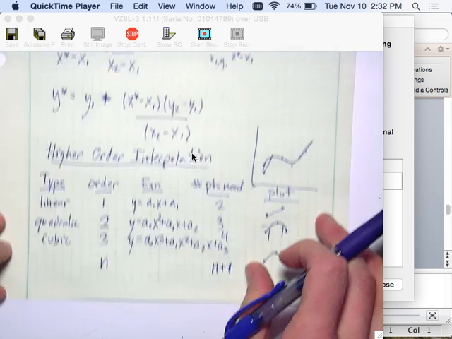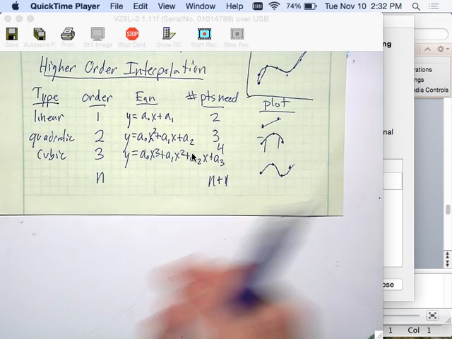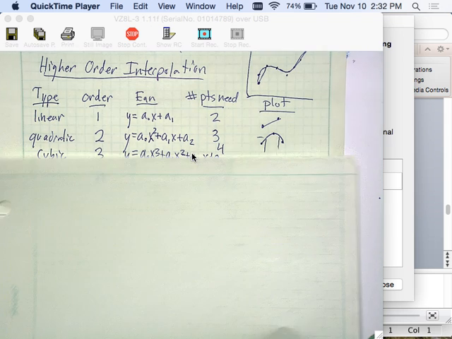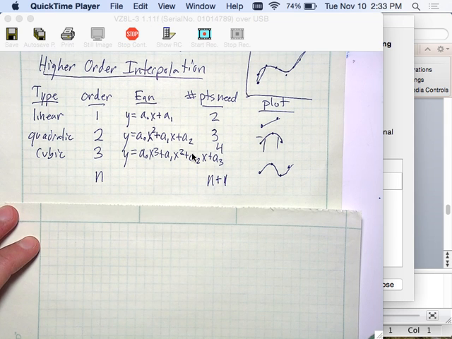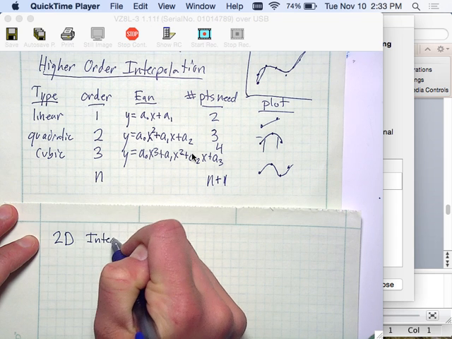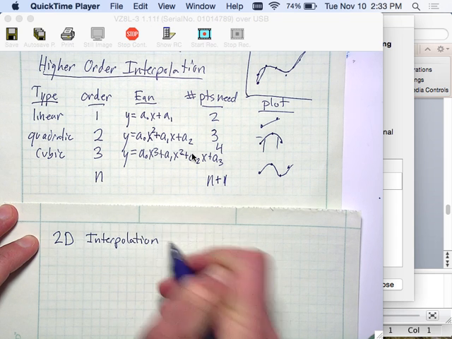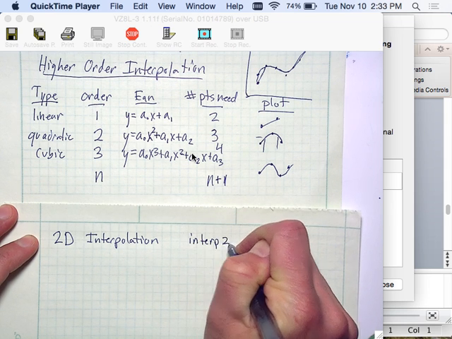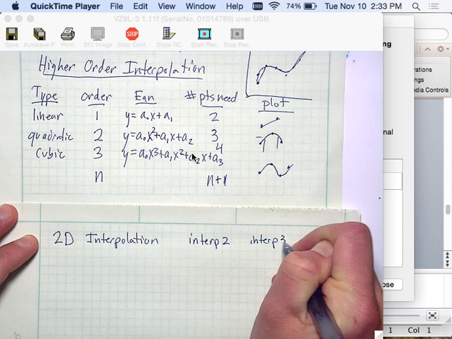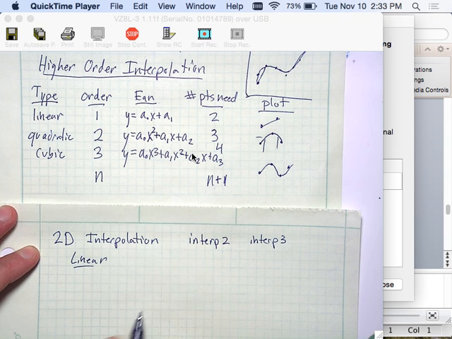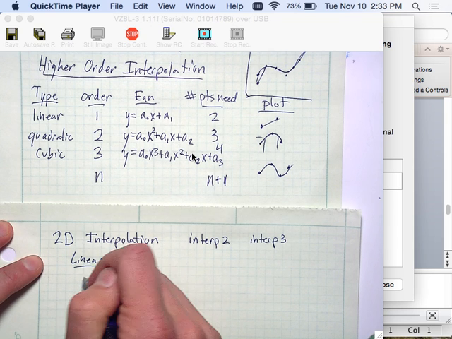Another thing we can do is do it in more dimensions. So let's say you had multi-dimensional data. What if we wanted to do 2D instead of 1D interpolation? There are MATLAB functions for this too. You would start using interp2, or there's interp3, and so on. This is still linear; we're going to do linear 2D interpolation. So now, when we're doing it in 2 dimensions, we're going to need 4 points.